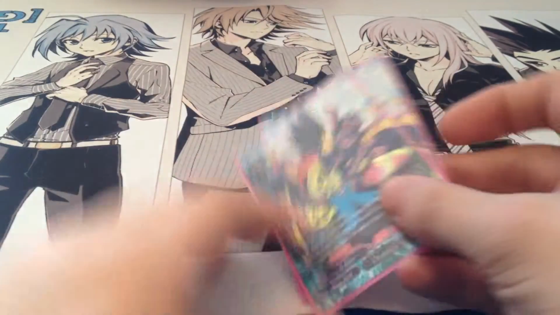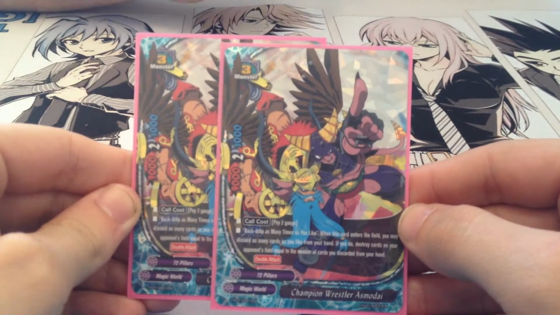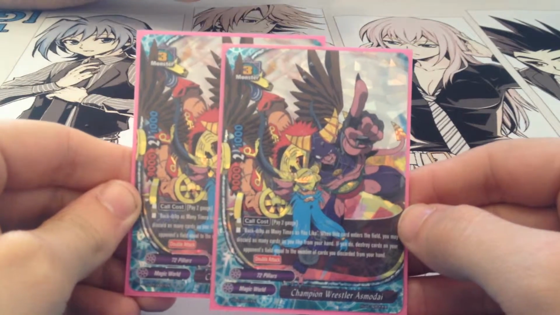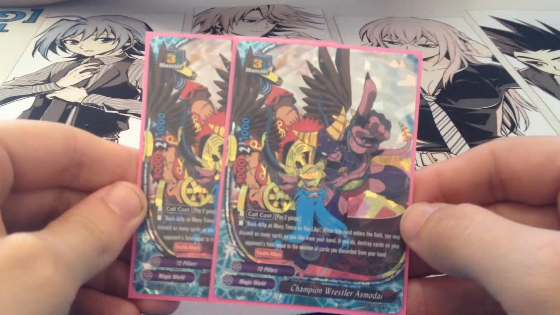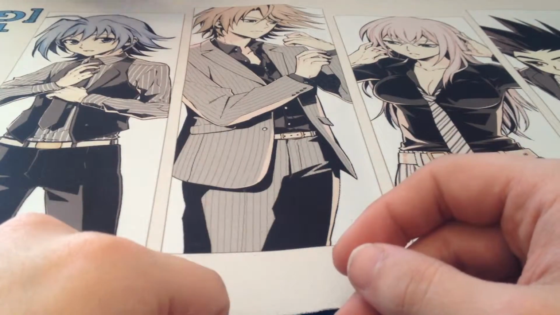2 copies of Champ Modai. Basically, rolling backdrop as many times as I want, and that 9/2 double attack is very nice. Shame about the defense being terrible. Well, it is Magic World, so yeah. Yeah. One of the 2 bosses that we tend to sit on the whole game.